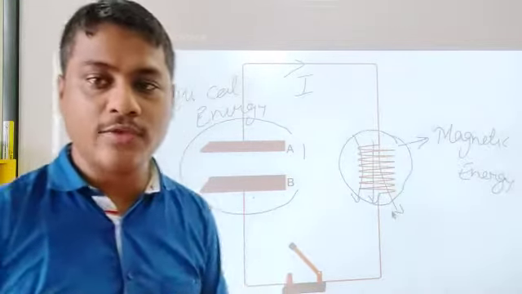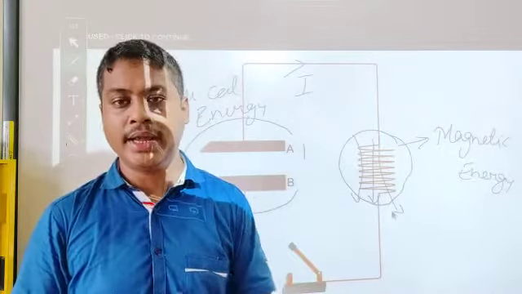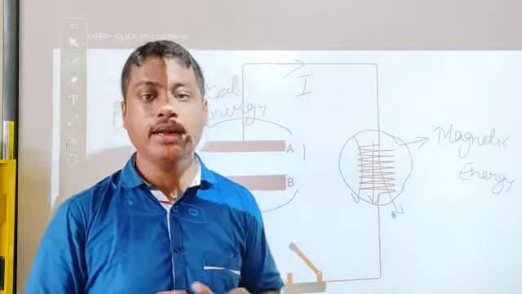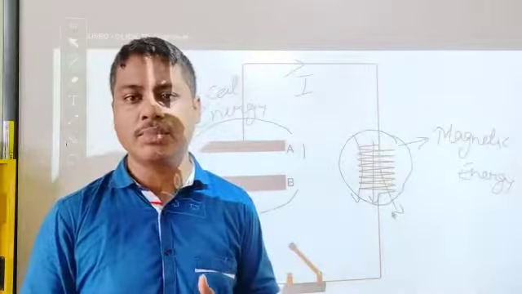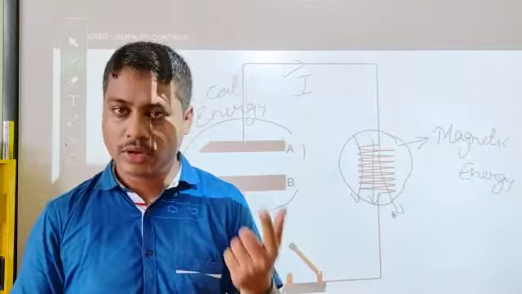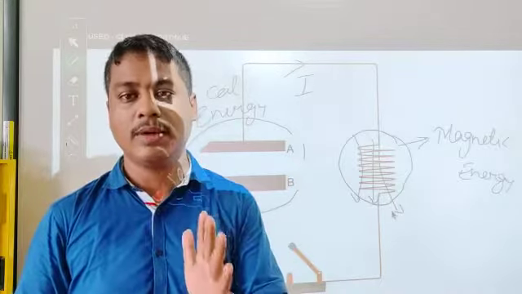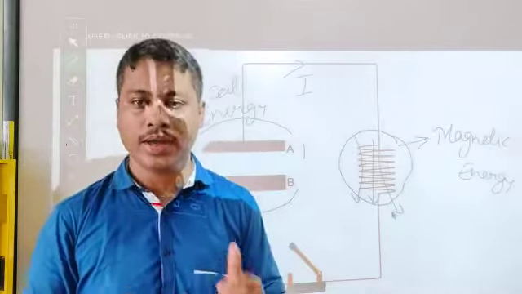In the next class we'll be discussing one more topic related to alternating current, that is the transformer. Then 2 or 3 more definitions will be left, so we'll do them in the next class. After that there will be your syllabus for cycle test 2. Thank you for today. We'll be continuing in the next class.